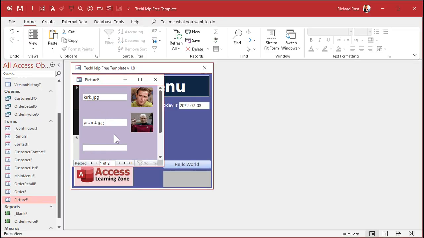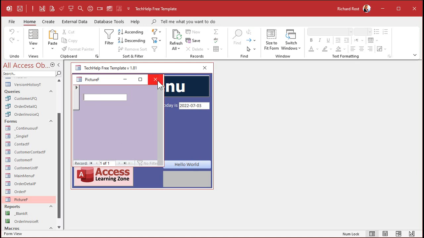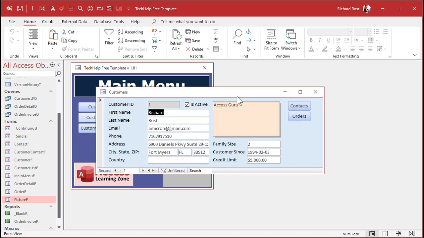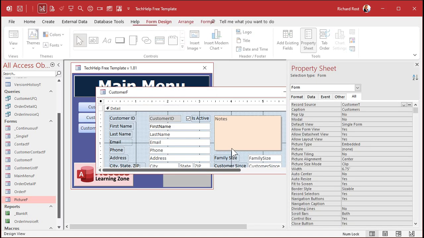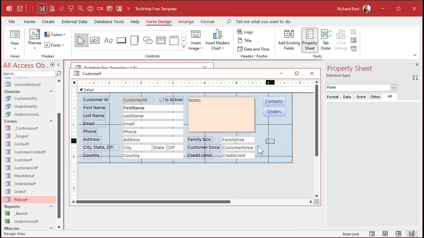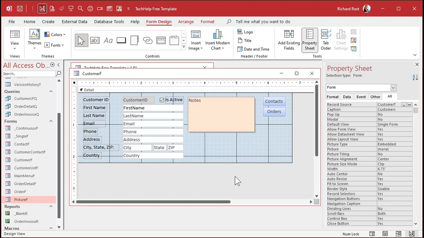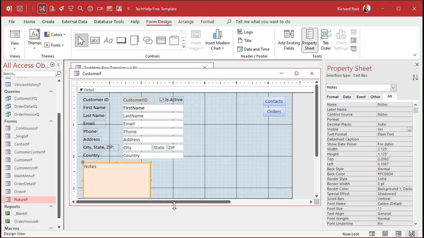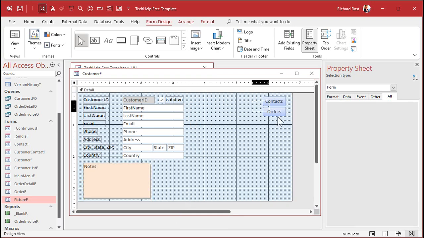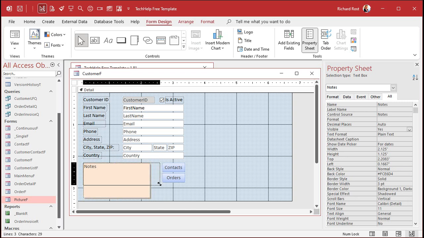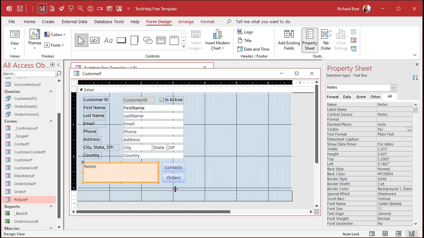Okay, anyways, so we're going to delete those for now because we're not finished yet. All right, what I have to do now is I have to take that form and put it in here as a subform. So design view. All right, just to make things easier, I'm going to delete some fields we don't need. I'm going to delete that stuff. We could take notes and slide it down under here. And we could take these buttons and drop them under here. Like there. Come here, sit. And this doesn't have to be that big. Okay. All right, now we got plenty of room for our subform.